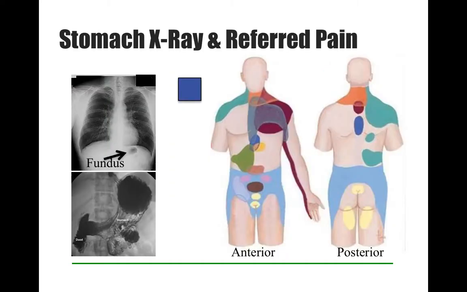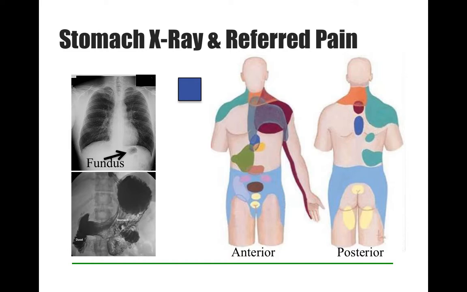So when you look at some imaging of the stomach right here, you can see some radiographic studies. You can see those rugae a little bit, the contours right here, as you see these imaging studies and all the fluid flowing from the stomach down into the duodenum itself. But also remember, if you do an x-ray, you should see an air bubble within the fundus of the stomach right here, which you can see, and that's due to the superior aspect of that.